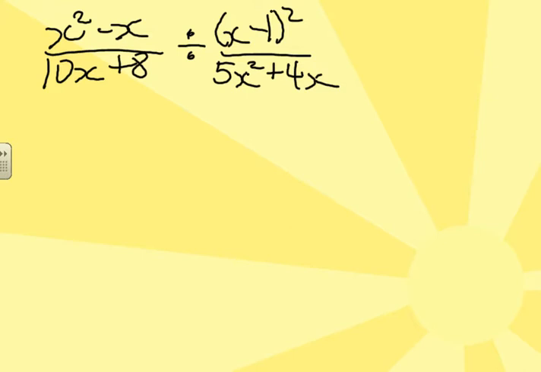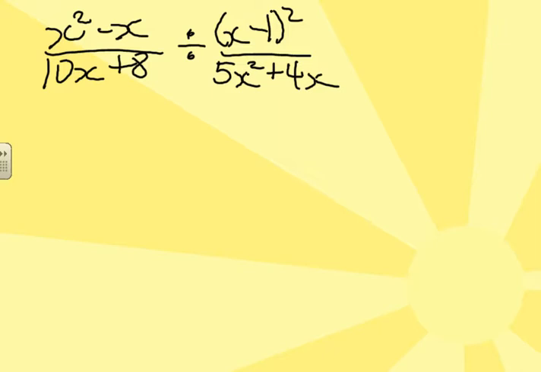Dividing rational expressions. Let's divide these two expressions. Now what you have to remember here is you have two fractions. They're complicated fractions with variables in them, but they are still fractions. So when you divide a fraction, you take the second one, you flip it, you find the reciprocal, and then you turn it into a multiplying question.